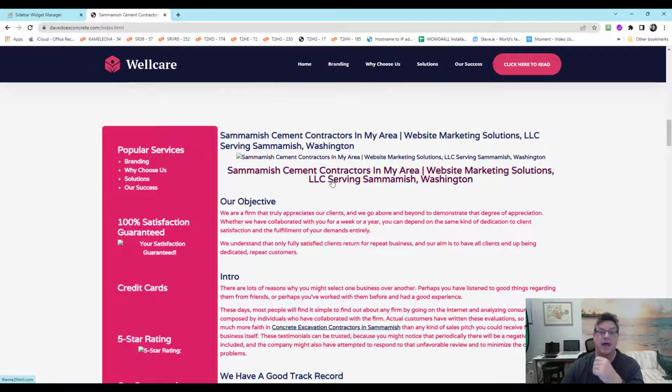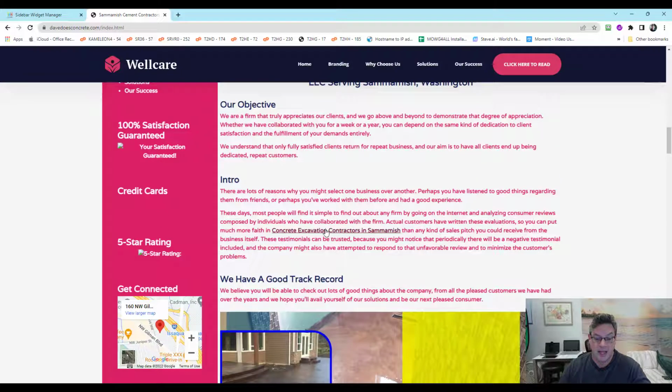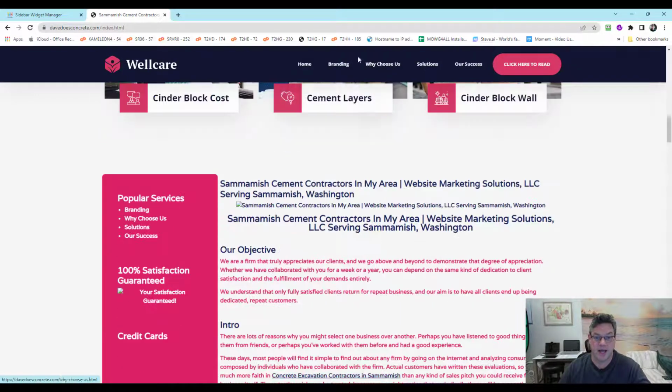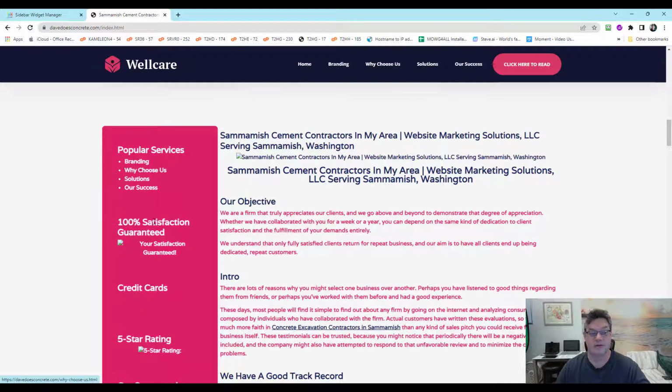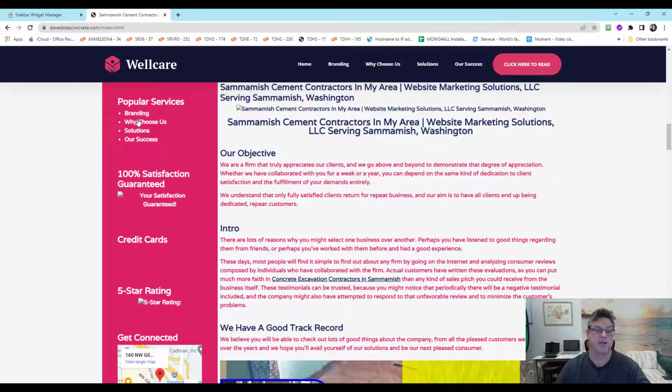So clicking on one of these is the same as clicking on one of these. But it could be that after you've created your website, you've got a bunch of pages that are hidden in links, but they're not up here anywhere. Yeah, or they're in drop downs or sub drop downs or something, kind of hard to find. So if you decided just to make a few of your pages popular, you can do that. These do not have to be in the top menu at all. They're just pages on your site.